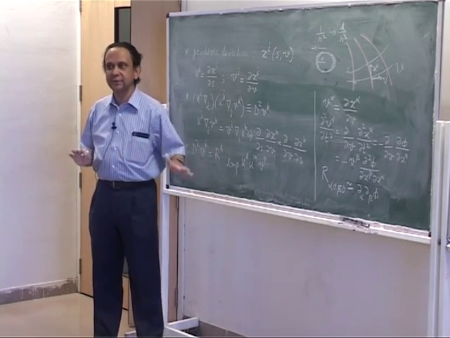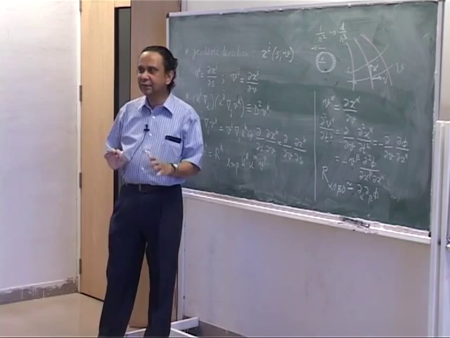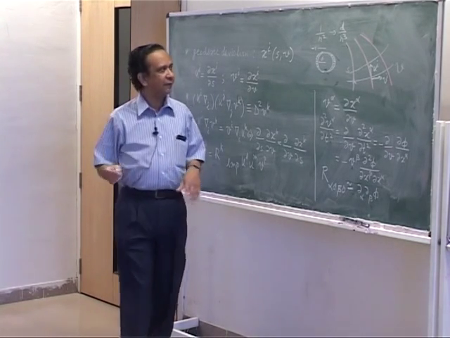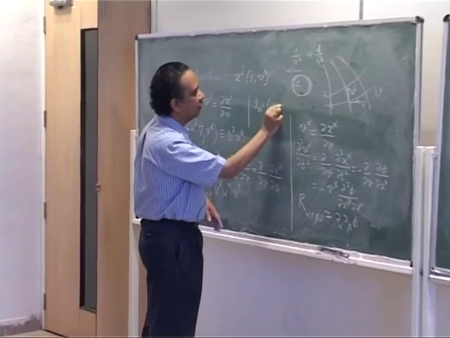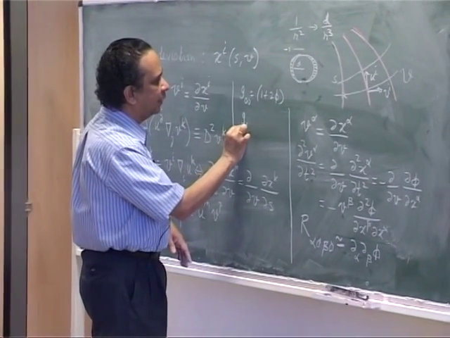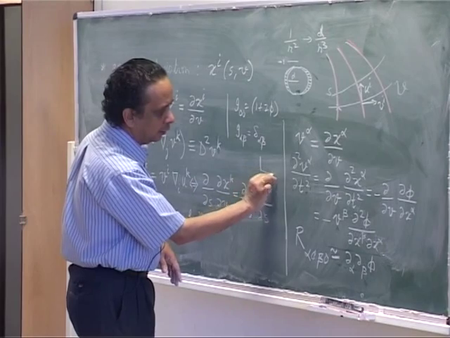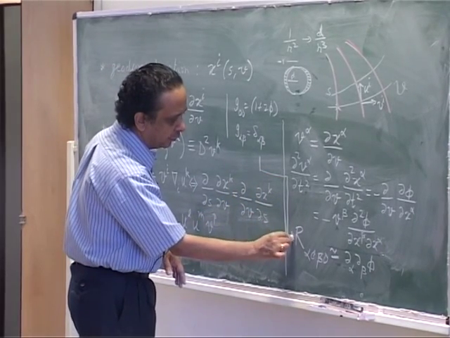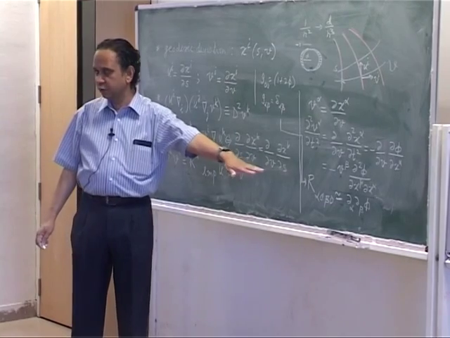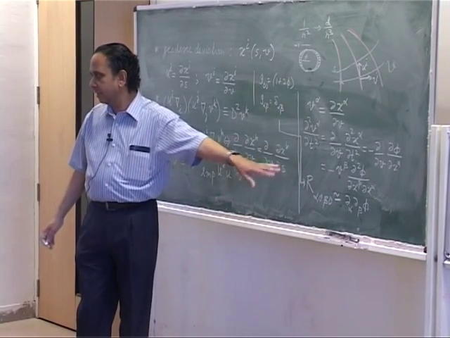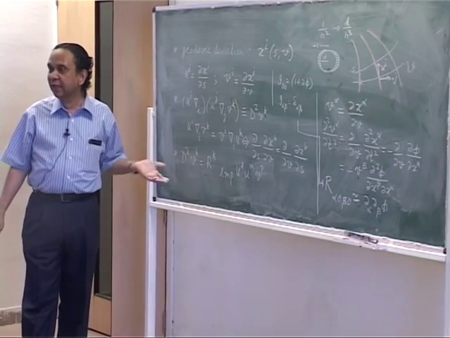This gives you your second consistency check, which I will not work out for you, unlike what I did last time. So you guys do that. Take G_00 to be equal to 1 plus 2 phi by C square, and G_{alpha beta} is essentially delta_{alpha beta}. Don't worry about raising and lowering. Then for that metric, you should be able to show that R is given by this. So you have to first calculate the Gammas, and then from the Gammas, you have to compute this quantity and make sure that, of course, we know it will match, but you just have to verify that the factors, etc., match. So this is the third possible way of looking at the curvature tensor.